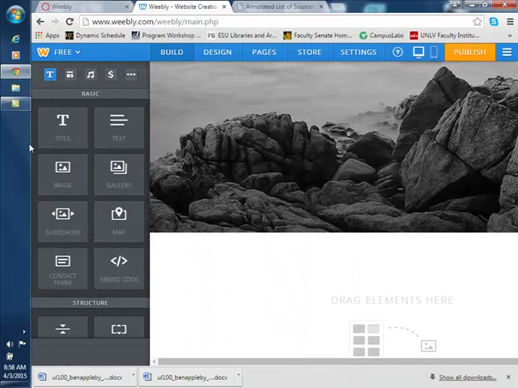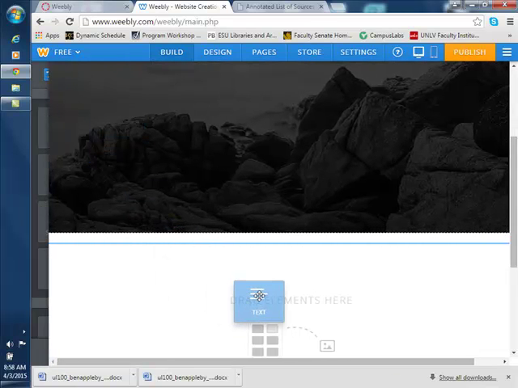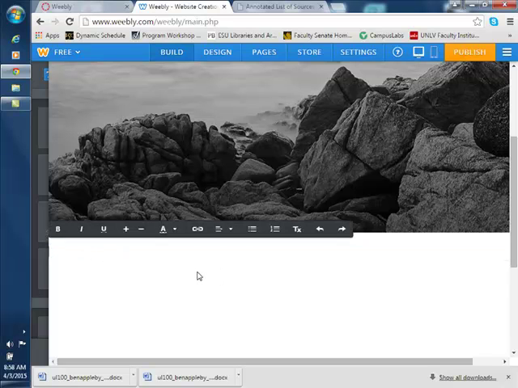And what I'm going to do under here now is drag an element to add text. And at that point, this is where I can start typing in a description of my topic.